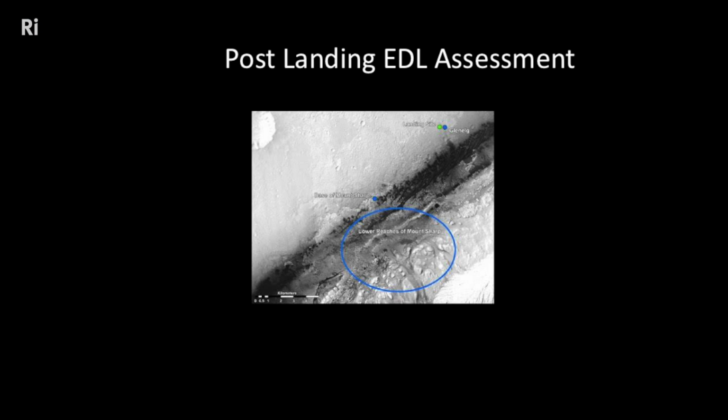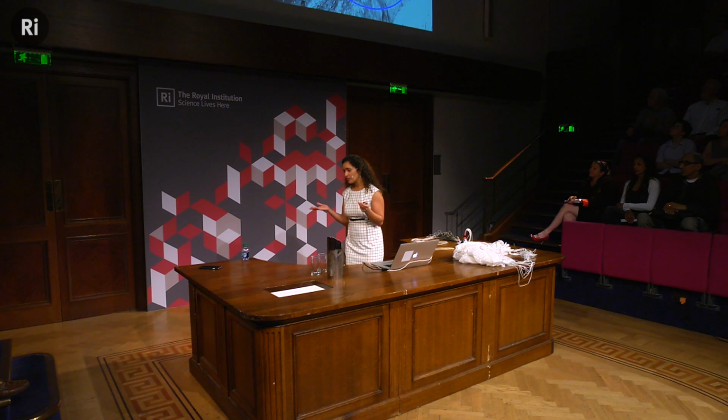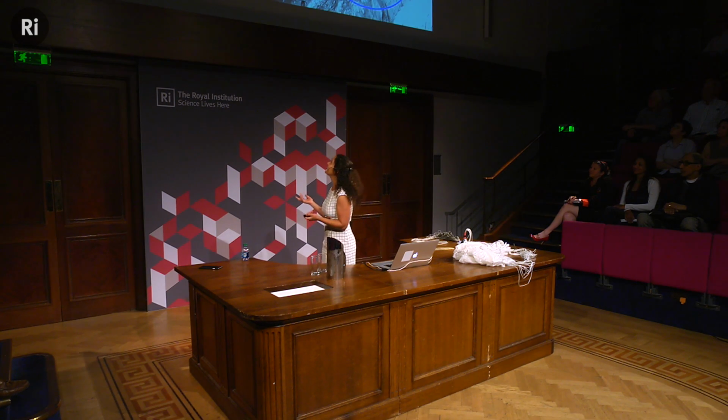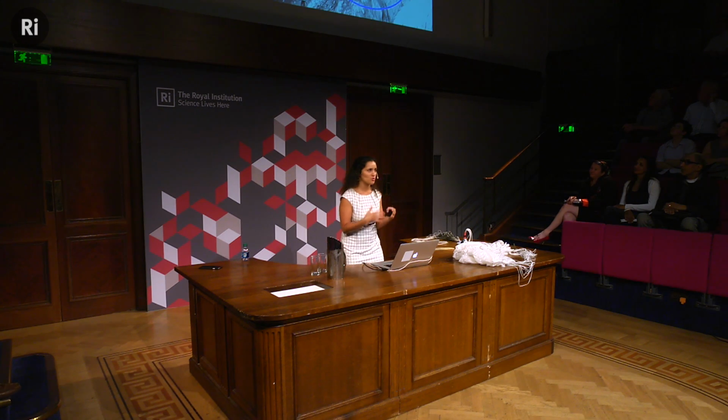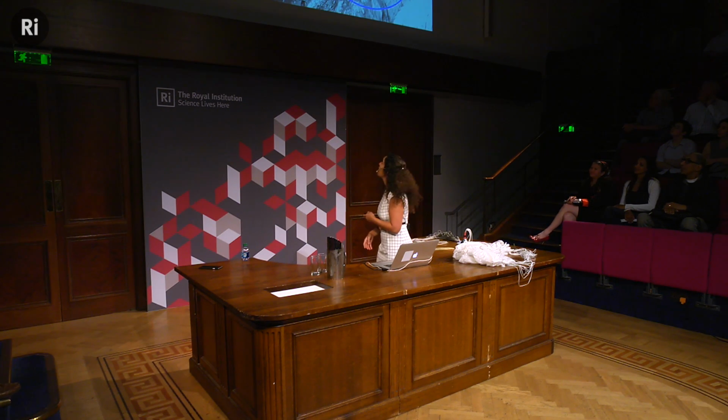So we had several kilometers that we would have to drive in order to reach that eventual target location. And just so you know, this is the rover's top speed, basically. That, however, doesn't compare to when the science community says, nope, stop there, stop there, stop there, to make measurements. So it takes a long time to drive from point A to point B in this particular case. And if you want to ask me questions why we drive so slow, there's actually a reason for it. But nevertheless, we landed where we wanted to land, and then we started our traverse towards the final location, making science measurements along the way.